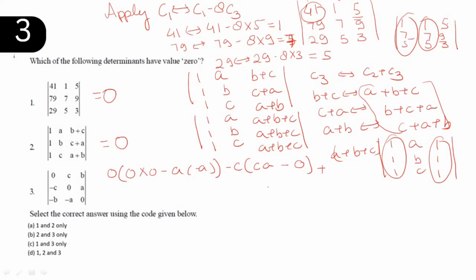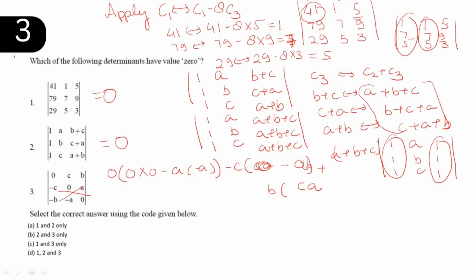Then the third one, which is B, CA. Okay, here in the second C, then we have to multiply this both and this both. Then C into 0 is 0. Okay, C into 0 is 0, and then A into B is minus AB. It is minus AB, and here it is 0.